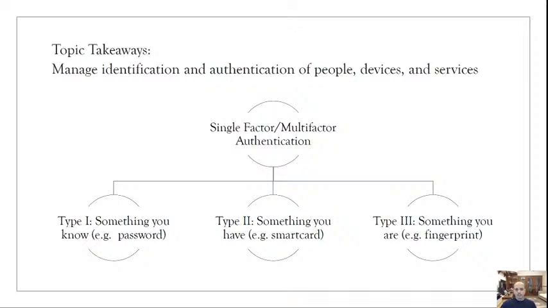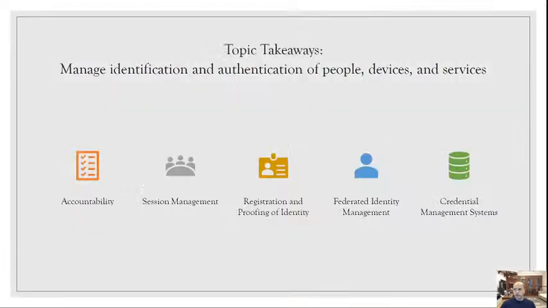Okay, so moving further, this is all about multi-factor authentication. The next topic takeaways are authenticity, session management, registration and proofing. Let's take them one by one. Authenticity is the attribute of a security architecture that allows any individual and process to be held responsible for their actions and decisions, right? So when we say identification, authentication, authorization, after that comes accountability. Even accountability starts from identification itself.